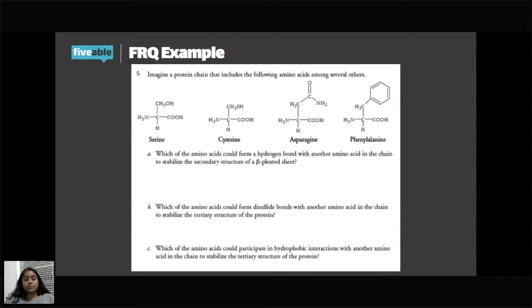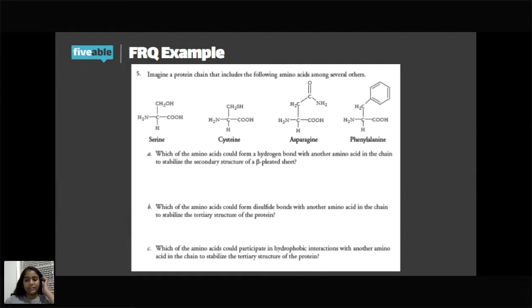And so disulfide bridges are basically when amino acids that contain sulfur bond with other amino acids that contain sulfur, and they just create long bridges that help stabilize the structure. And so in these, we could see that with cysteine. And we see that with cysteine because in the R group, CH2SH, you see that there's a sulfur atom, and so that could potentially create a disulfide bridge.